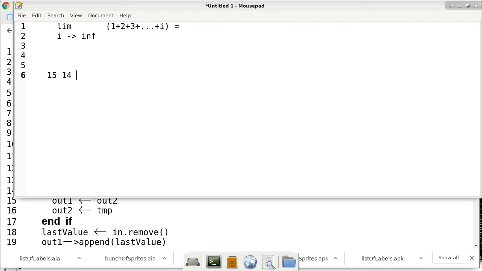So we'll have 15, 14, 13, 12, 11, 10, 9, 8, 7, 6, 5, 4, 3, 2, 1, 0. So we have exactly 16 items in the array, and they are sorted in the opposite direction of what I want, because I want it to be in non-decreasing order. Are we good so far? So what merge sort does, the first thing it does, is to split. Now split means I have one input and two output arrays or tapes or linked lists or whatever you want. It doesn't have to work with arrays.